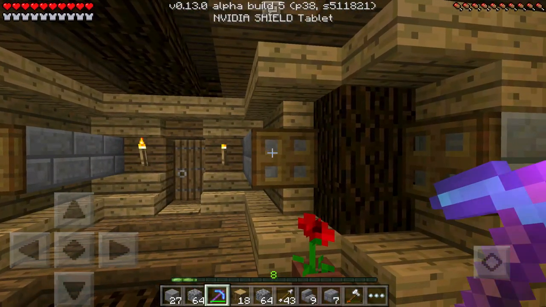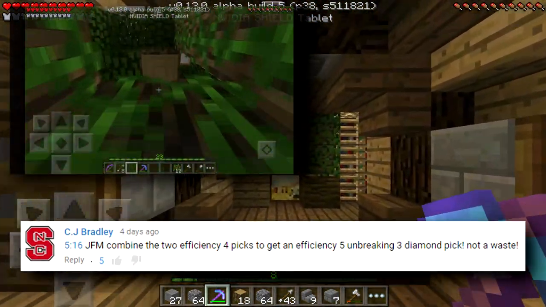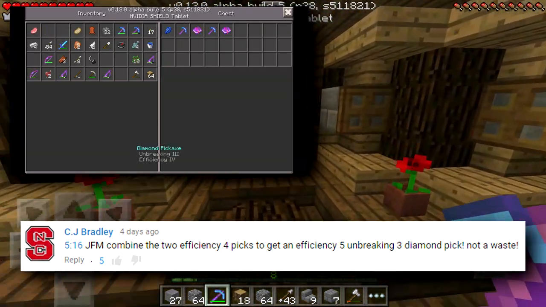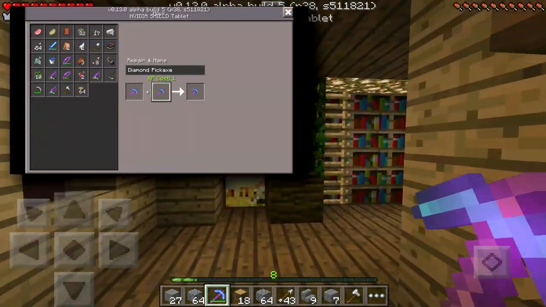So, the first thing I did in the last episode was I basically combined a few of my pickaxes. CJ Bradley commented on the last episode, I'll put it up here. He said, combine the two efficiency 4 picks to get an efficiency 5 unbreaking 3 pick. And that's exactly what I did. I combined two of those and I called it the speedster.